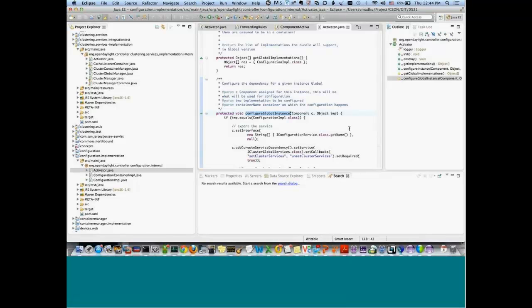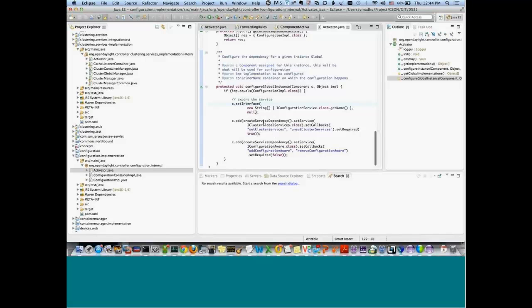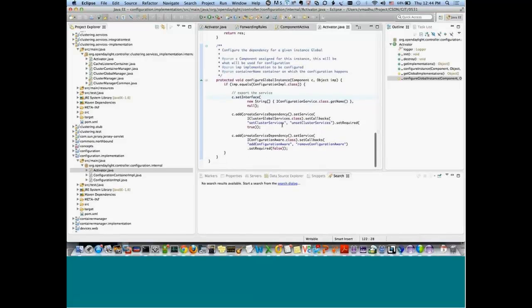So whenever you have a global requirement like that, you should override get global instances. The rest, once you go to the code, is exactly the same: define the interface that you expose, and add the dependencies that you depend on. Is it clear so far?